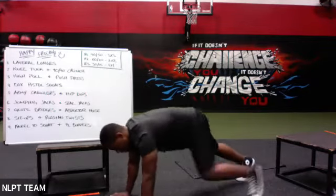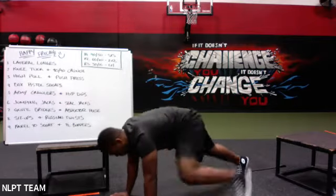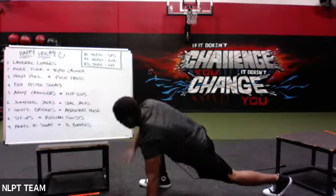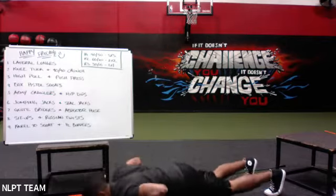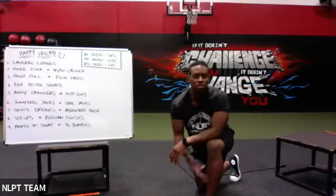Hip stretch and reach, hip stretch and reach. You can throw a push-up in between. Alternate sides. What did Randy say yesterday? A little baby push-up in between or something like that.